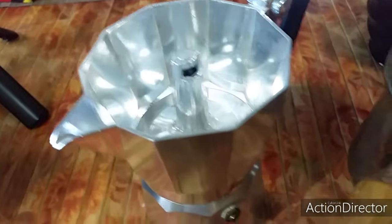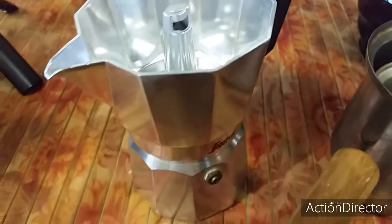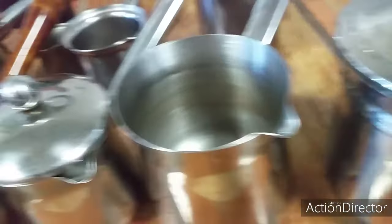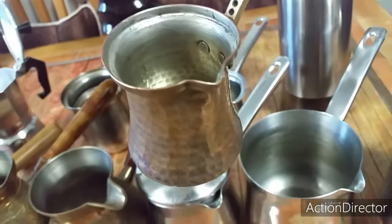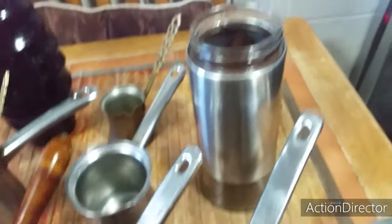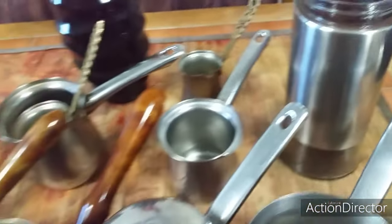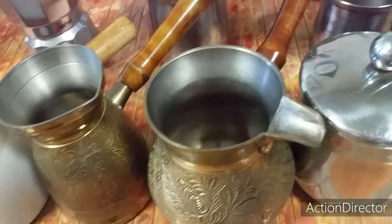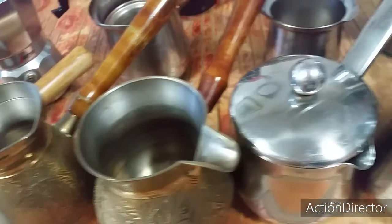You also have this different and special kind of Turkish coffee pot. This glass one can break, but the rest are all unbreakable — they're like small pots. If you are preparing for one person, you can use a small one to save your coffee. The coffee cups are very small because Turkish coffee is super, super strong.